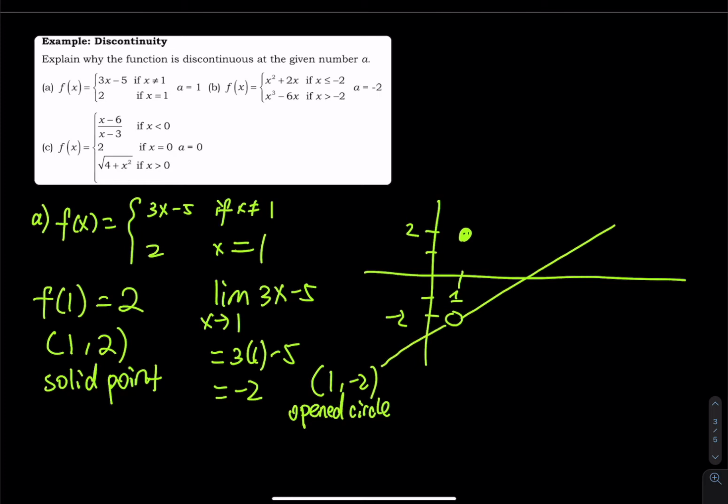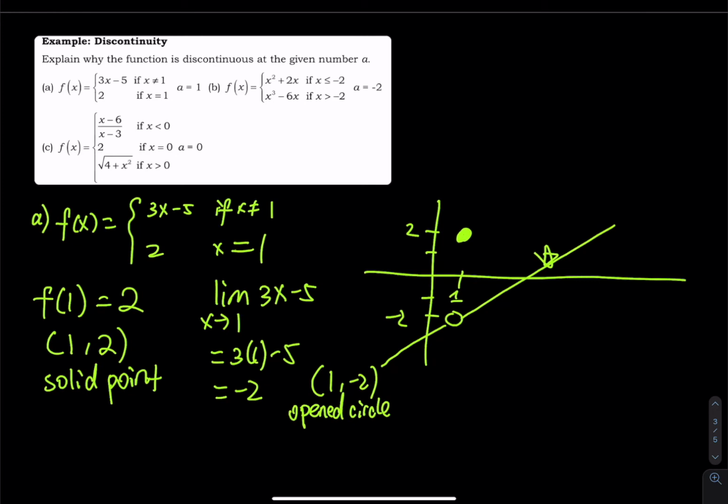Look at the graph. Is the function continuous at x equals 1? The answer is no. Although the left limit and the right limit are approaching the same point, that point is not a solid circle. So the solid circle is jumped up here. So when you drive, let's say at this point, you can pass through the entire curve because at x equals 1, there is an open circle.